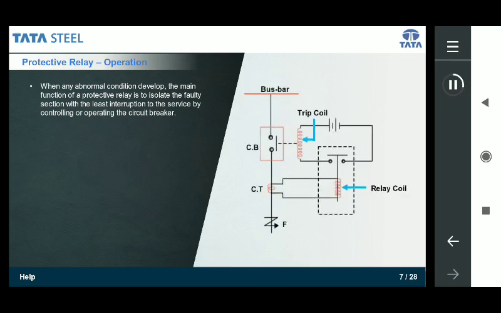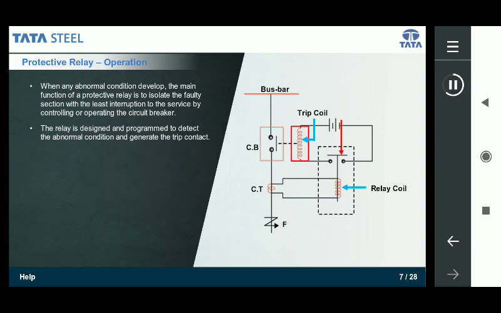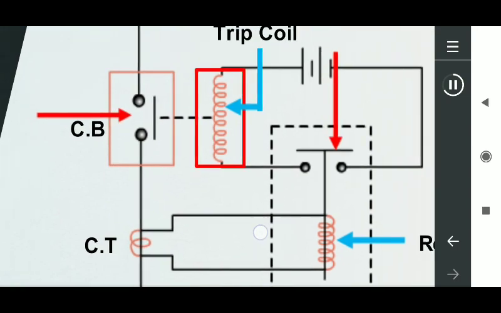This is a small part of a power network circuit of a plant. It is designed to protect the load side equipment by allowing a certain amount of current. The current transformer, CT, senses the load current continuously. The relay is designed and programmed to detect the abnormal condition and generate the trip contact. Therefore, in response, the plunger of the relay coil goes down, sending the power from the battery to the trip coil. The trip coil acts as a magnet and pulls open the switch. This disconnects the faulty current flow.